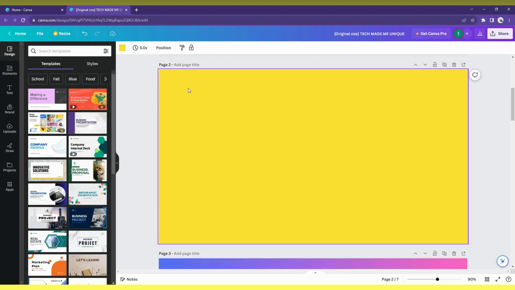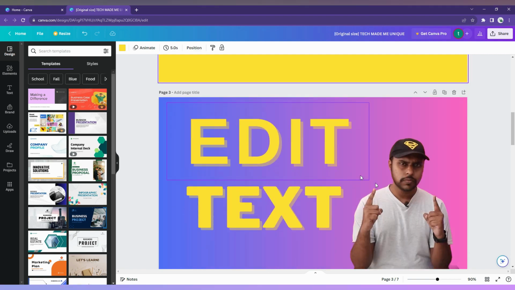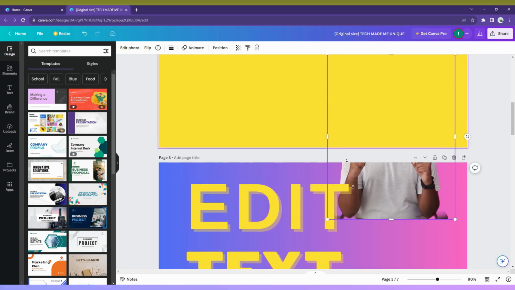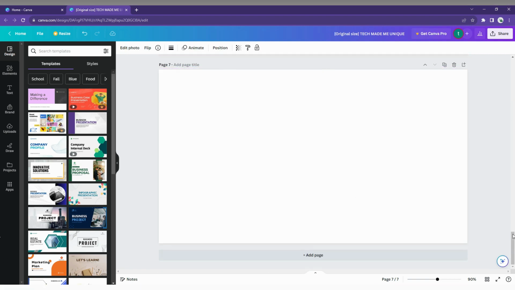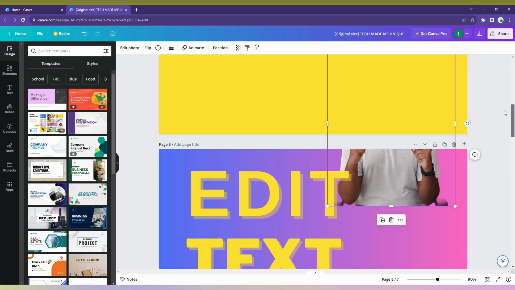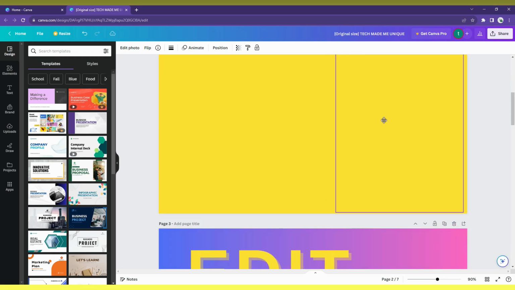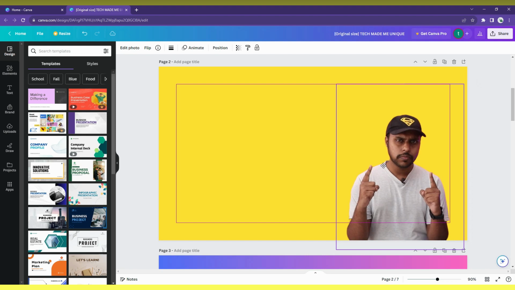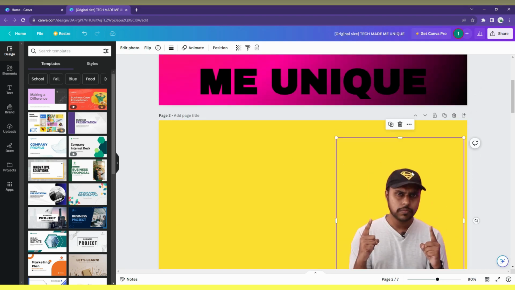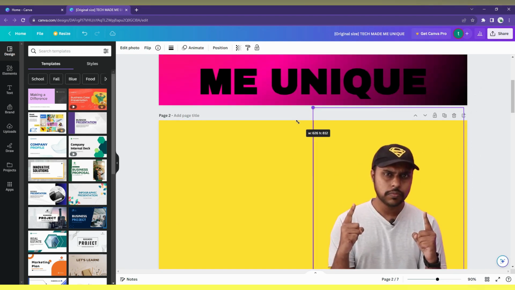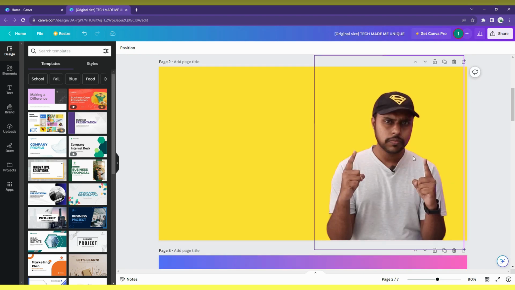First of all, click on the image. First of all, I'm just going to place some image so you can easily understand how it's going to look like. Okay, we just going to place this image here. Okay, so now it will be so nice if I make a gradient background.